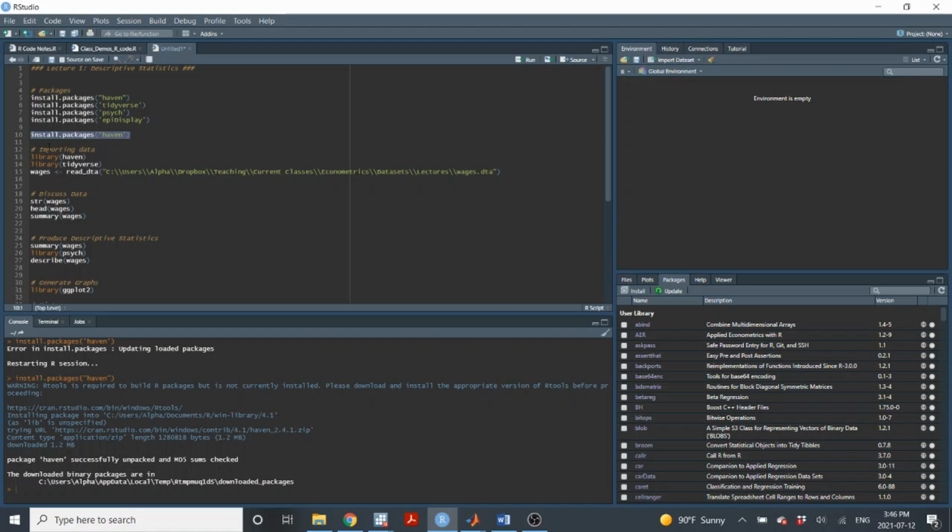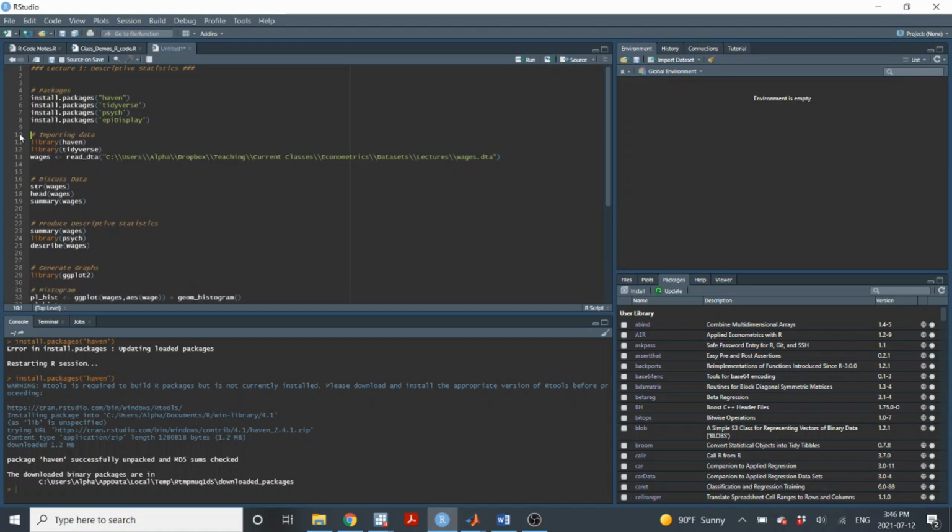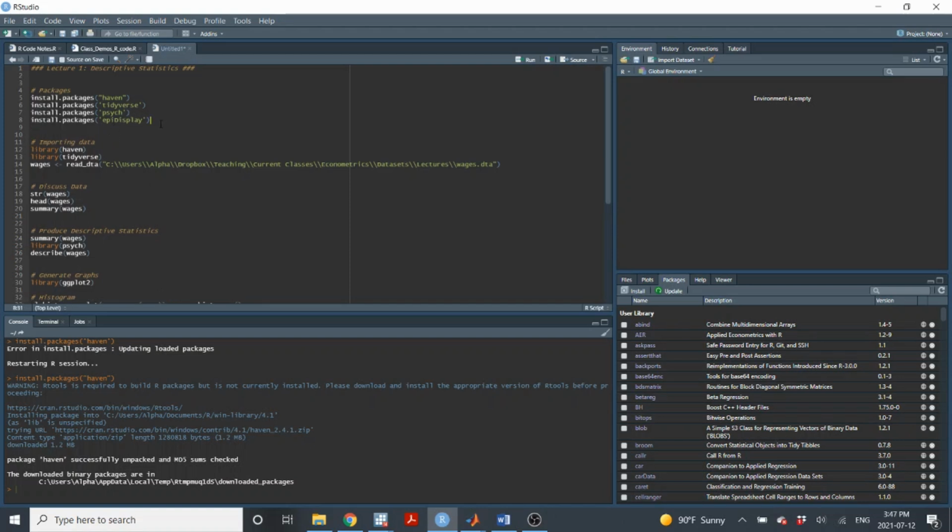That is now installed. Now it was already installed on mine. It doesn't hurt anything to just reinstall something. For yours, you won't have it, so you'll have to run all of these and install those packages. Throughout the course, we will be installing a bunch of packages, so we'll just kind of get used to that. Usually, I'll tell you what packages you need to install early on in a lecture.